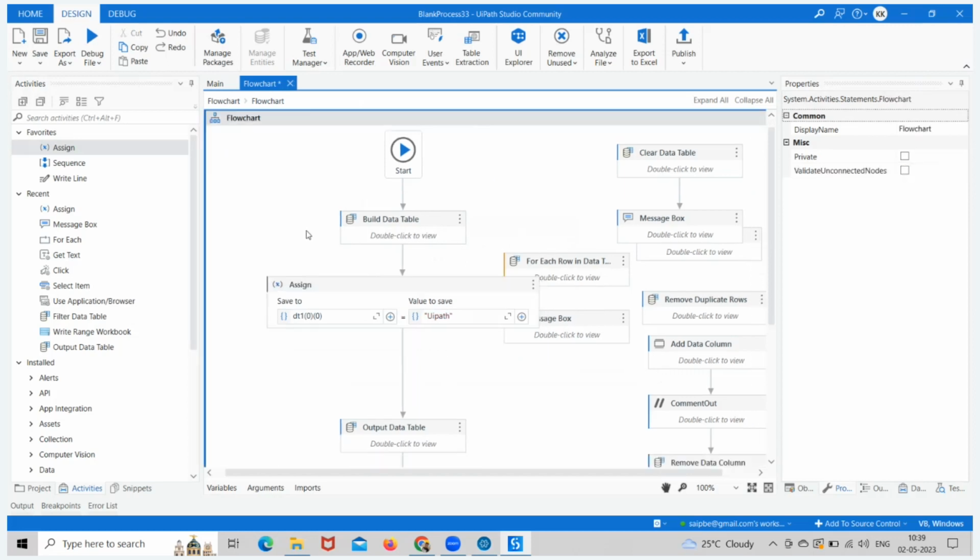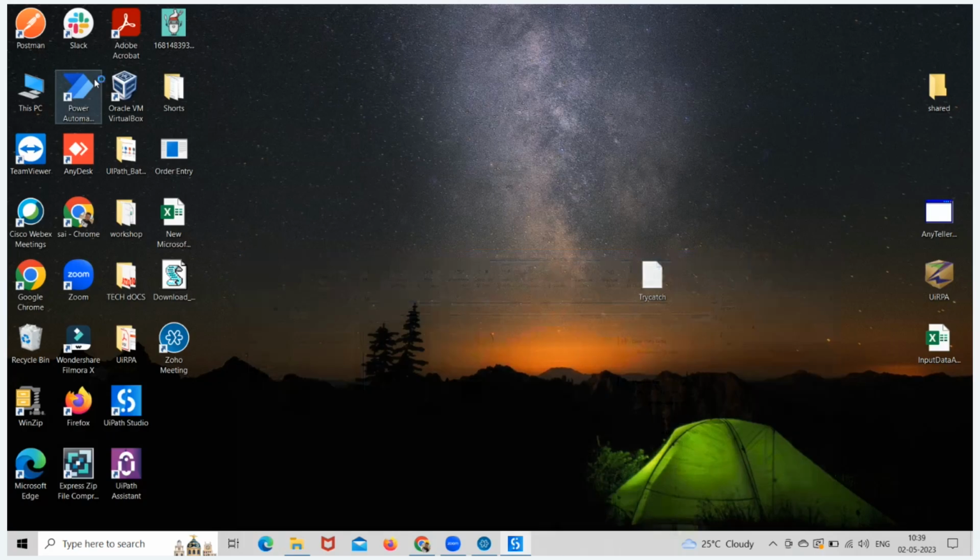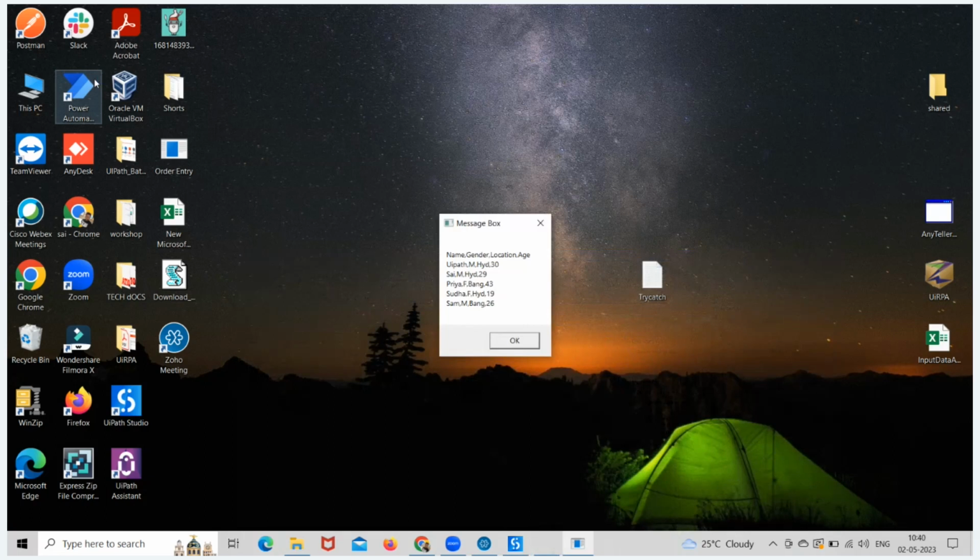So let me try to run the file, and see whether Kiran gets updated with UiPath or not. We can see here the Kiran value got updated with UiPath, right? We need to provide which row and which column index you want to change.